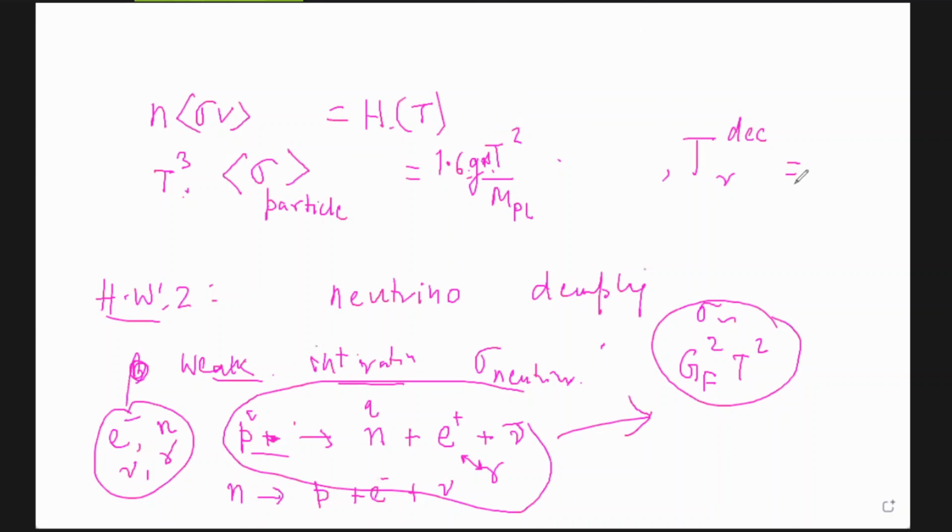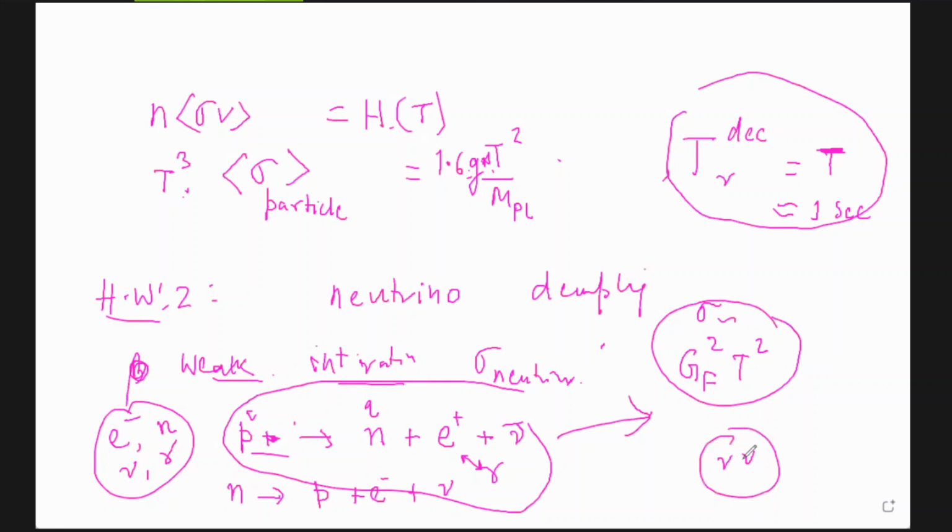Clear? And you will find out, this is your homework, the temperature at which this happened. What is that temperature? You find out from your calculation. Next class we will do it, but this is your homework, neutrino decoupling. It will be very close to an MeV, and time-wise it will be 1 second. So when the universe was 1 second old, neutrinos came out of equilibrium with proton, neutron and photon, and neutrinos start going as non-interacting particles, interacting just among themselves, and they expand. So their comoving number density, N comoving, becomes constant.